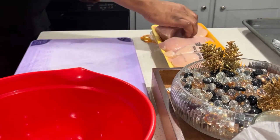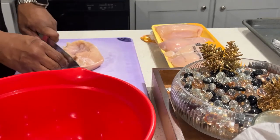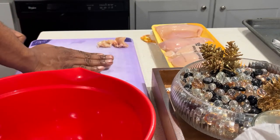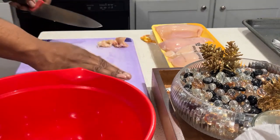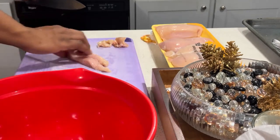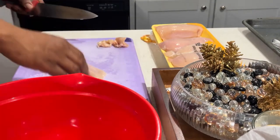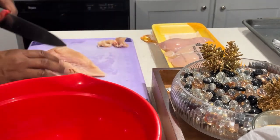We're gonna fillet that chicken, cut off what we don't want, and go from there. Same thing with these guys — just give them a good old fillet and I'll probably get about three pieces out of one side of the breast. You can get fancy if you want — do some chicken nuggets — but we're gonna keep the strips. Funny story: I worked at 54th Street Grill, a steakhouse, and for every order of chicken strips this is what we had to do. Imagine standing there cutting and battering chicken strips all night — you'd be like, I don't want to see another piece of chicken ever again!